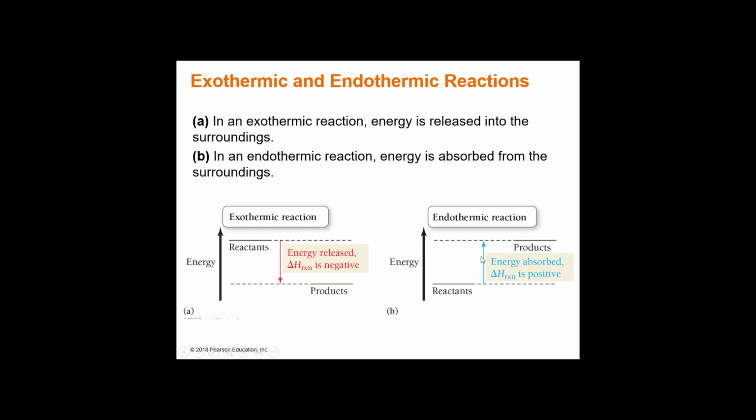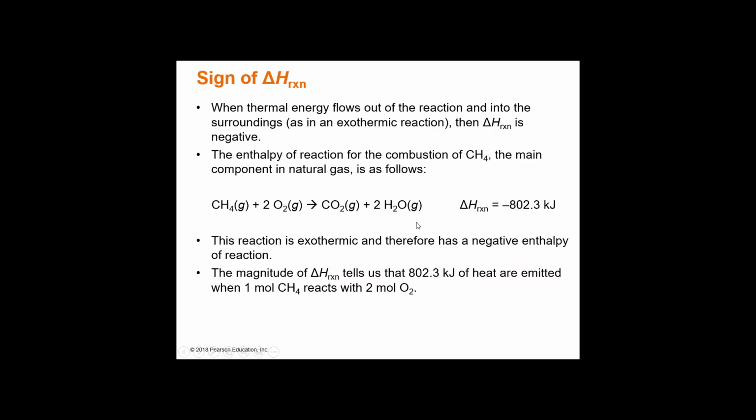So let me repeat that. I think I'm not saying it right. The reactants are at a lower energy. The products are at a higher energy. So energy needs to be absorbed in order for the products to be produced. This energy is needed in order to get to the products, which are at a higher level. When thermal energy flows out of a reaction into the surroundings, again, that's negative.